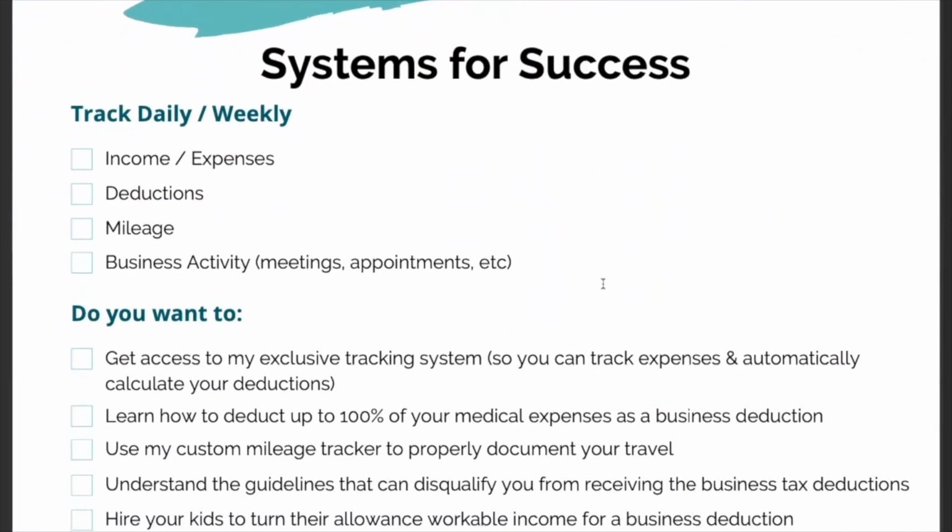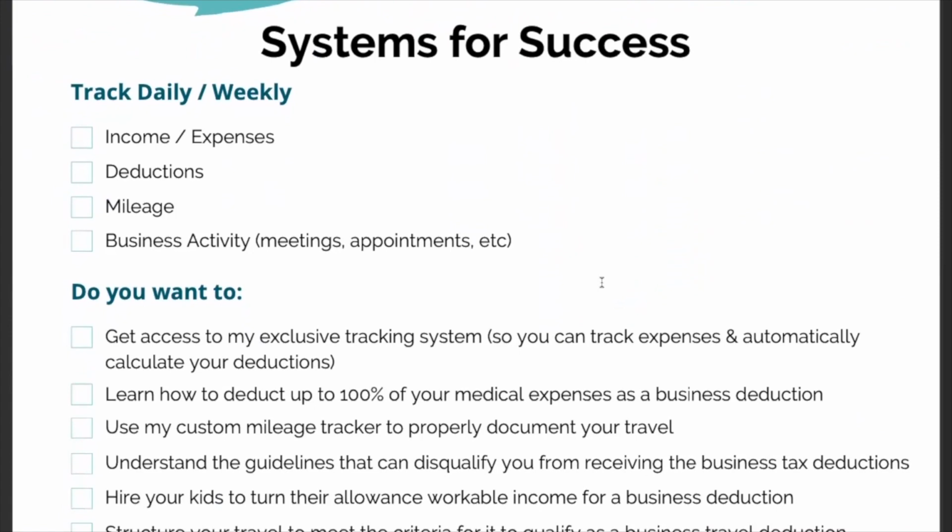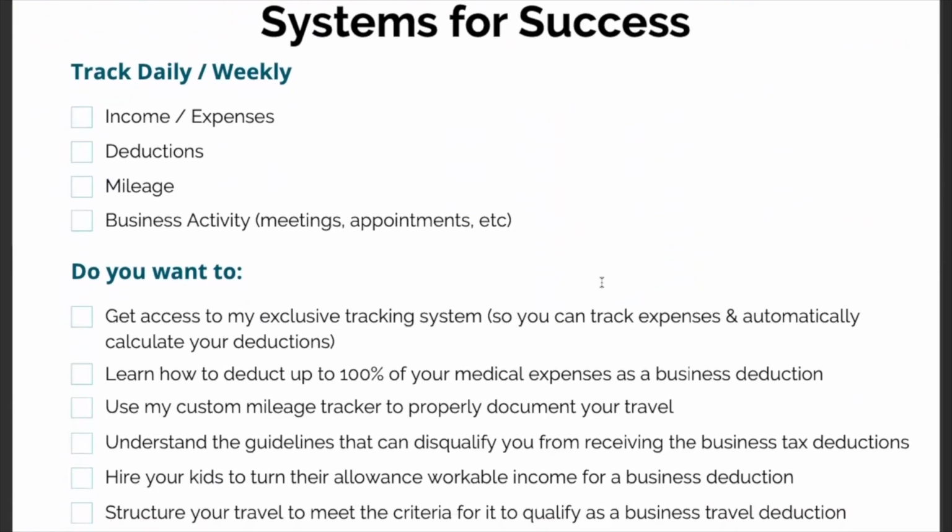All right, so that's everything that you need to have as far as compiled information for your tax preparer or your tax preparation software. But what I want you to keep in mind is you want to set up systems for success so that next year at tax season, this becomes very easy. You don't want to have to spend days or weeks trying to compile this information. You want to be able to have a system in place so that information is already documented and totaled up for you when December 31st comes around.